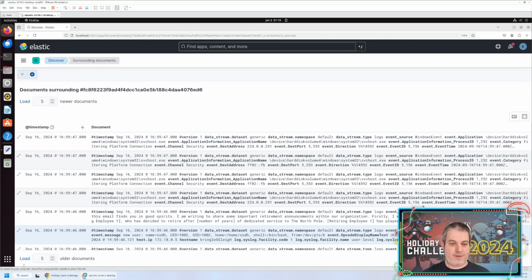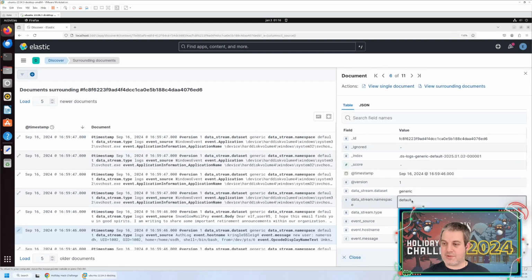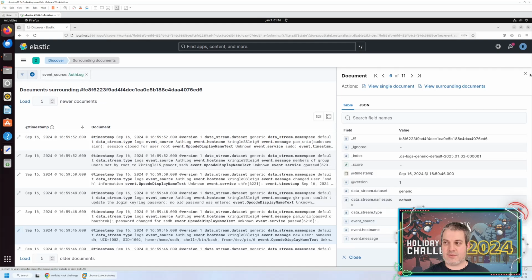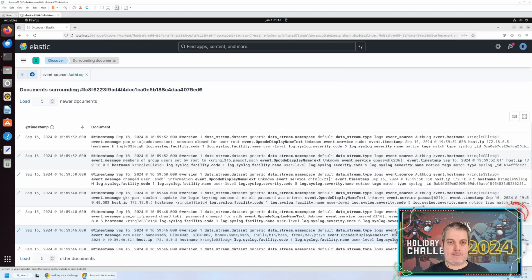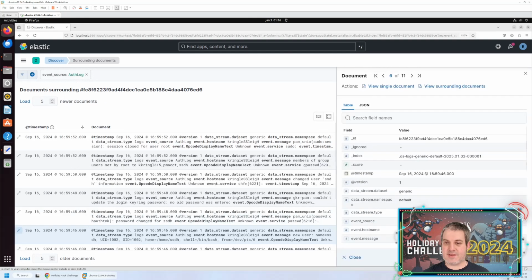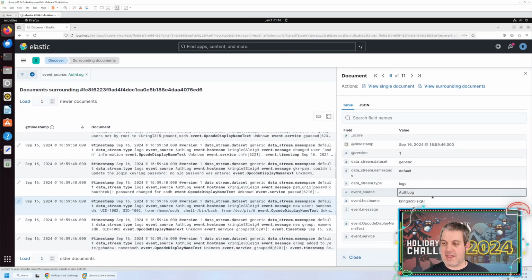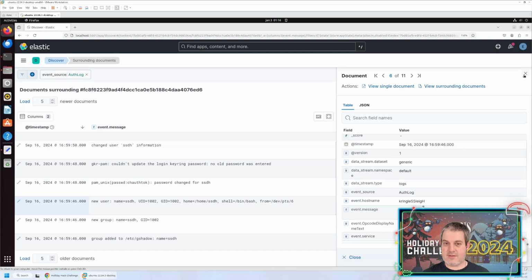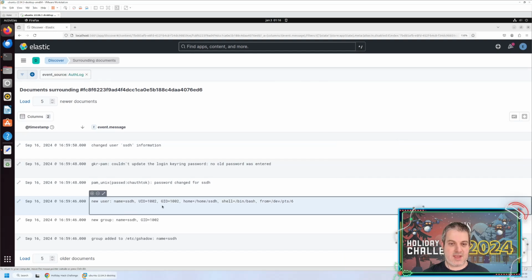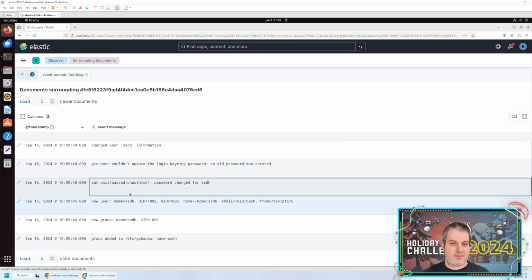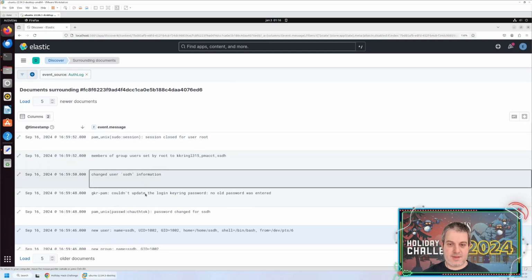And probably one filter that makes sense is to focus on the auth log type of event. So I'm going to create a filter here for just that. And let me just change here the display, and let's have the event message displayed only. So not the entire document summary here, but just the event message. So this is our main event, and newer documents should be listed here.